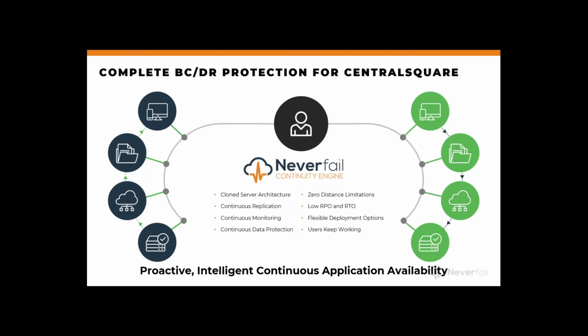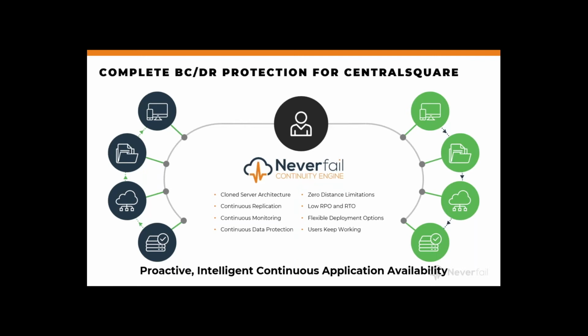All of those go away, and also the security context, right? So you've got to make sure that the application, and also the different aspects of it, are able to talk and allow users in and talk to other dependent applications. So clone-based architecture and real-time replication provide the low RPO and RTO, and the continuous monitoring is your application awareness layer that allows you to detect these anomalies happening and then trigger the orchestration process for recovery.